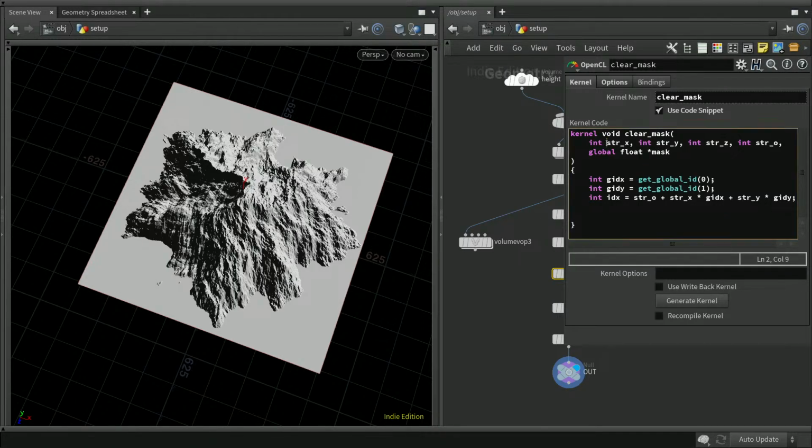And it comes together with these stride values. And these are used to find out which element in the mask array corresponds to a certain voxel. And the voxel we are working with, I'm just going to rename this.